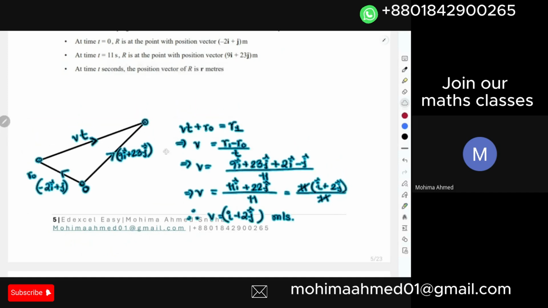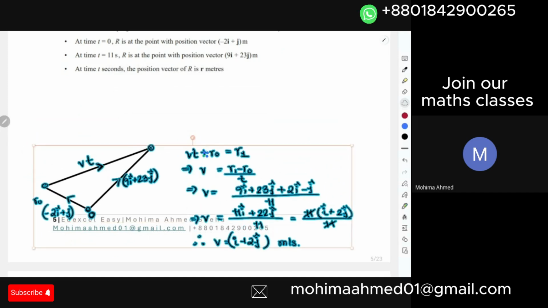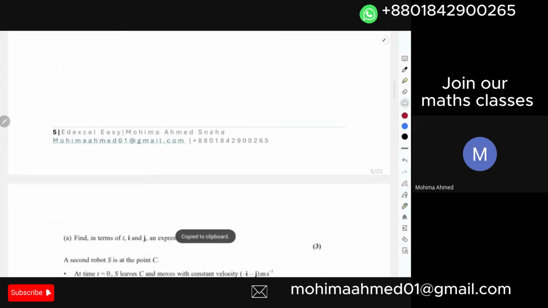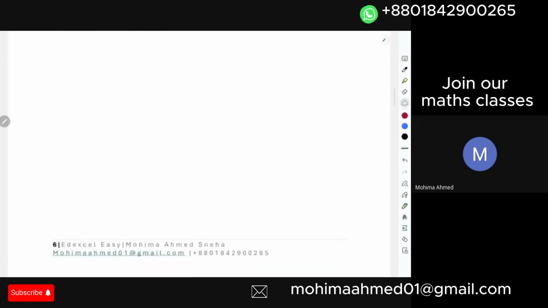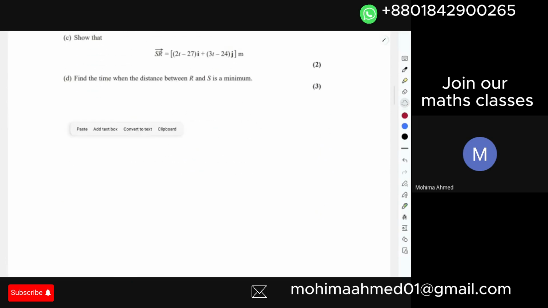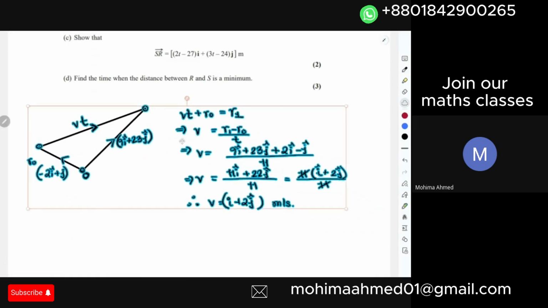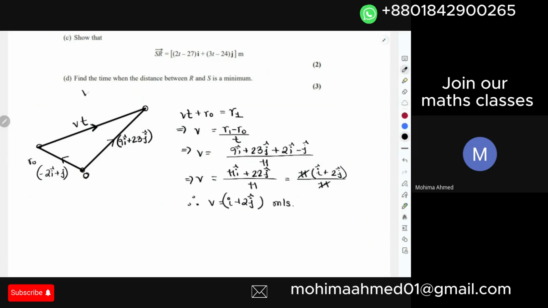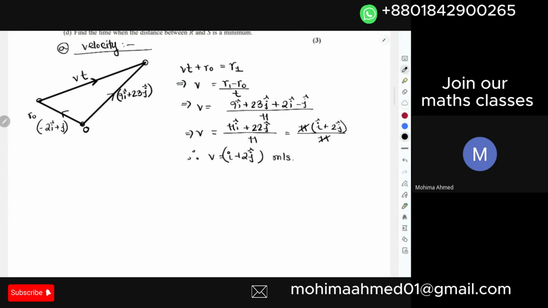Now, again, it doesn't stop over here. It says that it will travel with some r vector, which I do not know, and I have to calculate that. This was just an expression to calculate the velocity. This was not everything that the question was asking for part A.